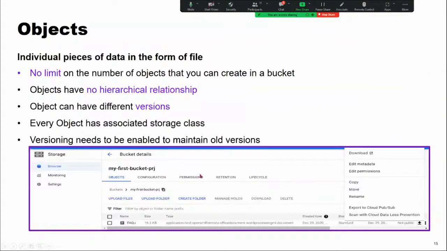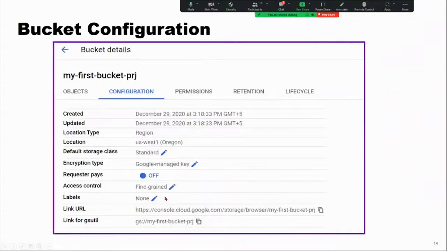There are two things: metadata about the object and metadata about the bucket. In the metadata about the bucket, you will be able to understand which properties can be changed even after the bucket is created, and which properties cannot be changed later. As we were saying, once the location type region is selected, you cannot change it later. Hope I have answered your question.